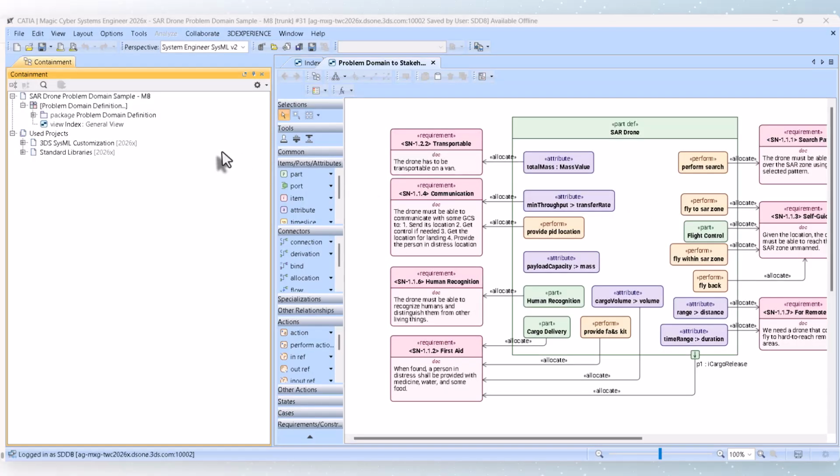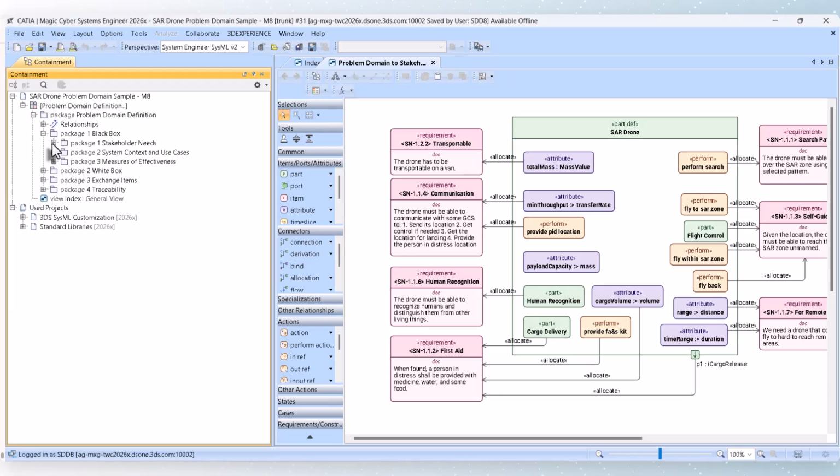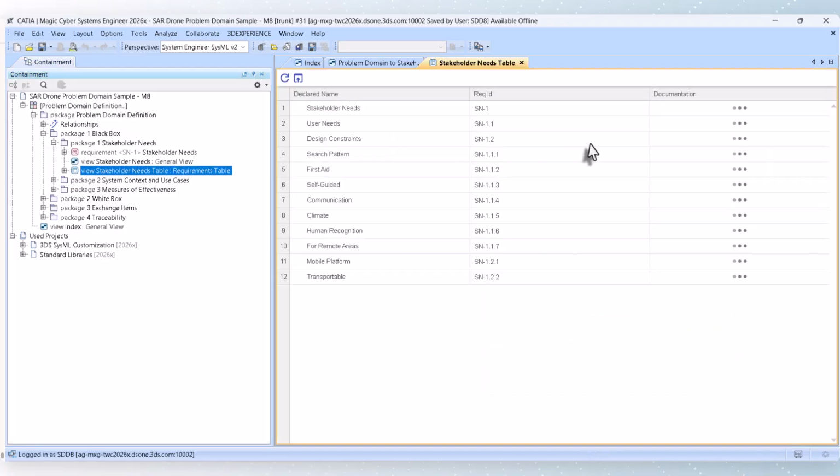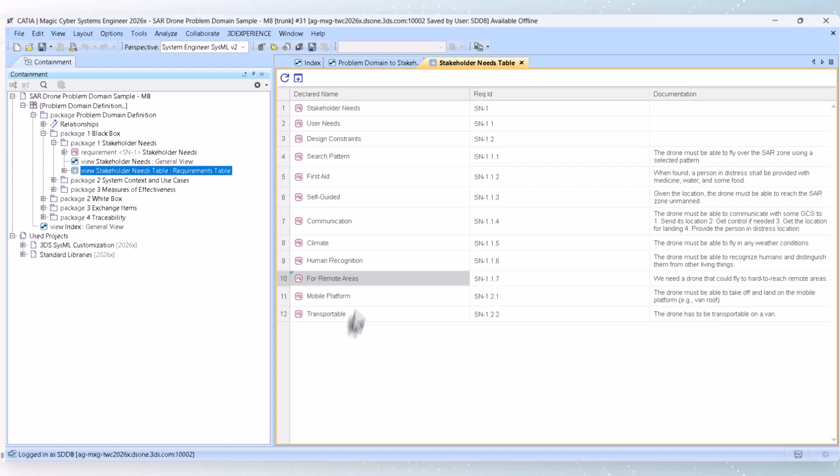Okay, so we are going to learn how to use the REST API to query a model that is indexed on Teamwork Cloud. So the test that we're going to do is check to see how many requirements are in the model. So let's go ahead and look at our requirements table. This is the model that we're going to use. So we should have something comparable to what we see here when we run the query.